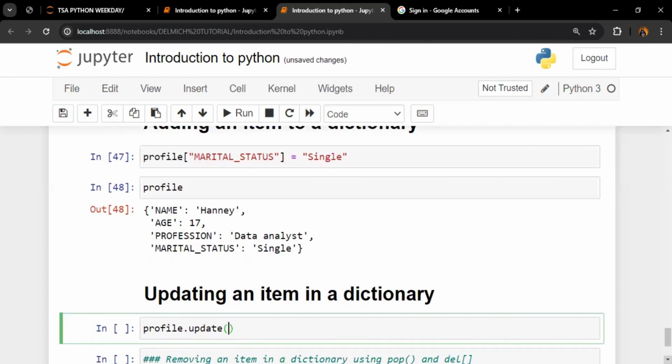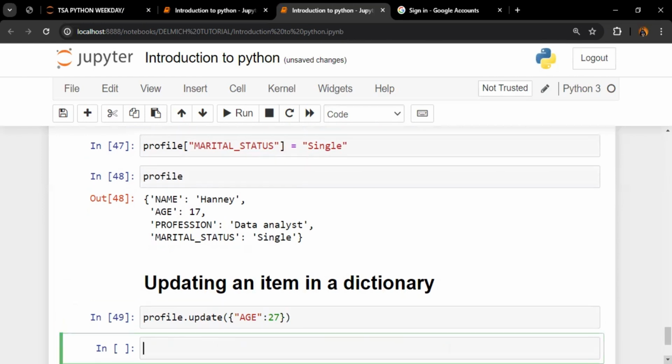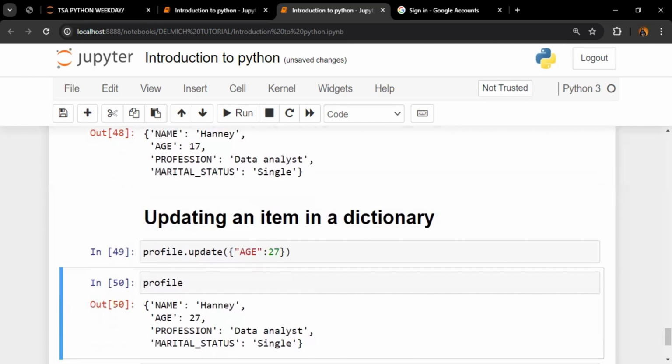Then because I want to edit something in a dictionary, I'm going to pass in the curly bracket and now write age, then 27. So if I call out profile, now can you see I've edited my age to 27.